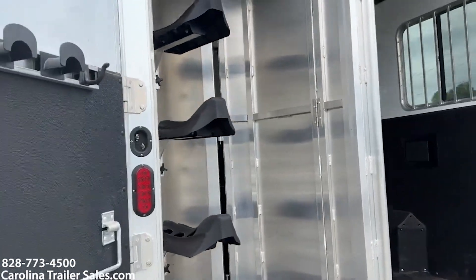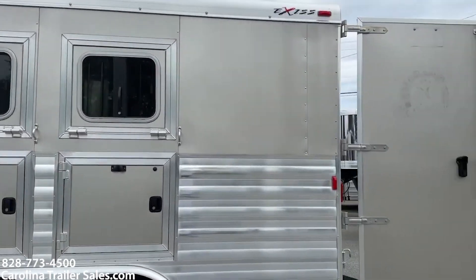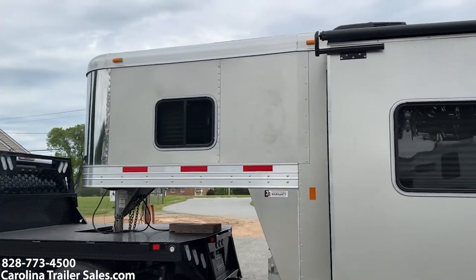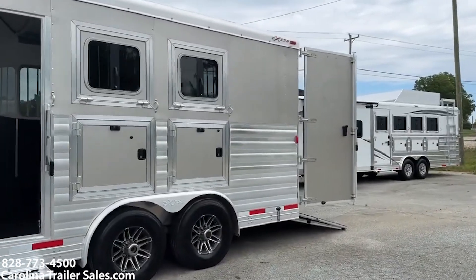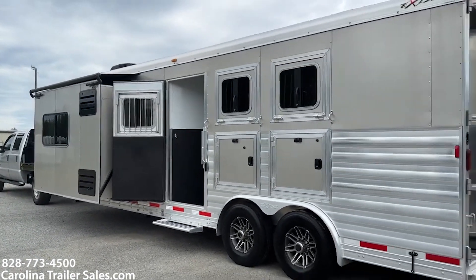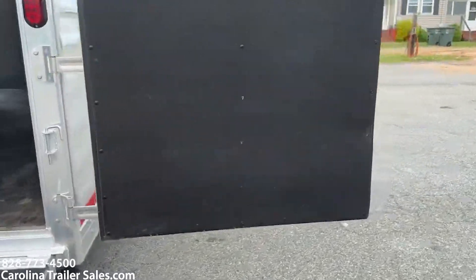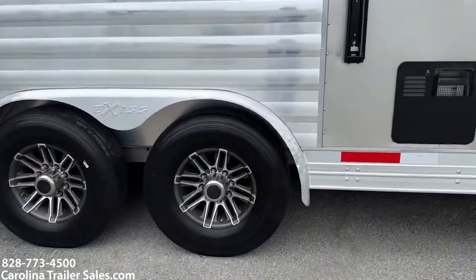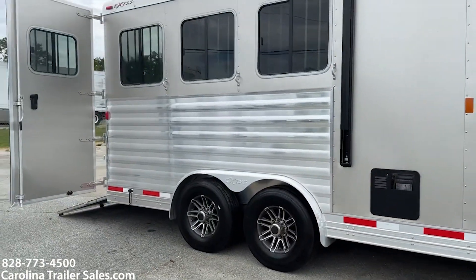On this back door, there were some stickers — we've taken them off so you can still see the imprint of the logo, but it's actually very faded. You can kind of see it there behind the window, but that would be the only thing on the outside of the trailer I can note. There's one fender on the other side where they had fixed a fender. Also, these are not the original tires — these are newer tires. Coming around, you can just see where that fender is kind of rough, but it's been fixed back and doesn't stand out that bad. Just wanted to point it out.